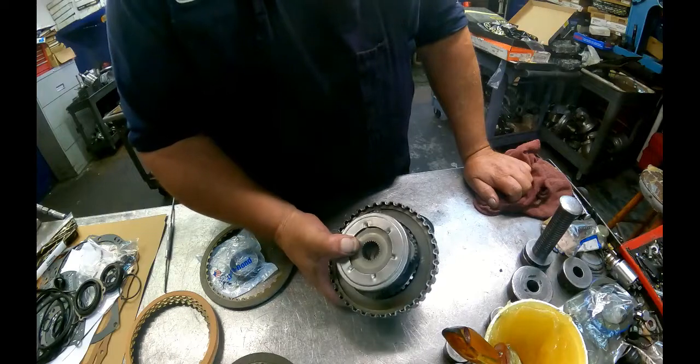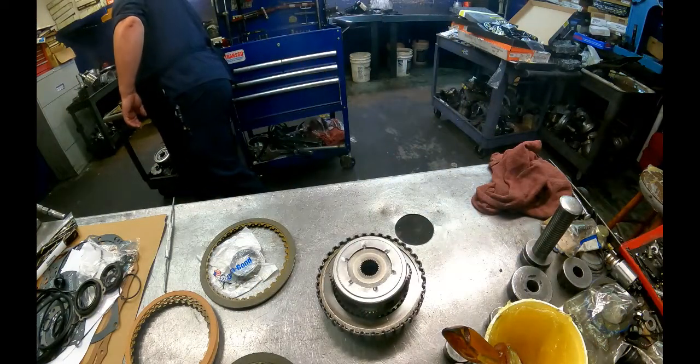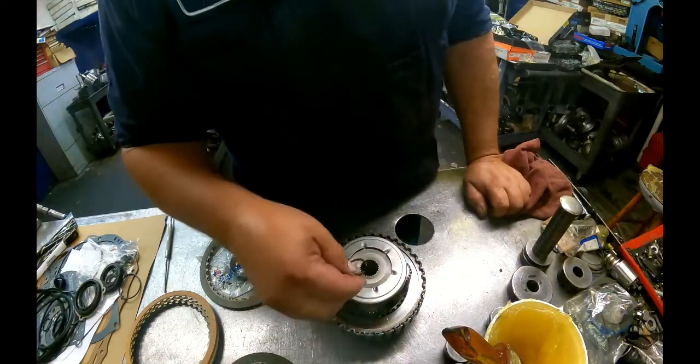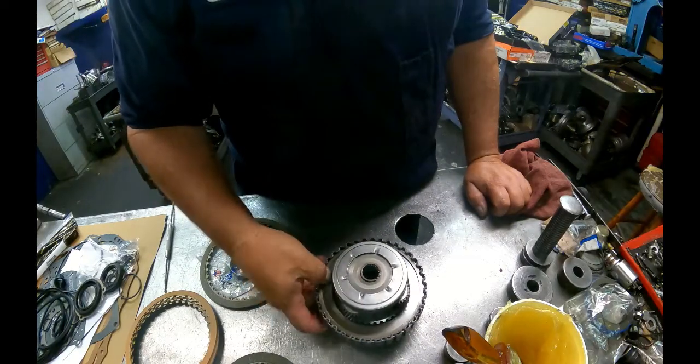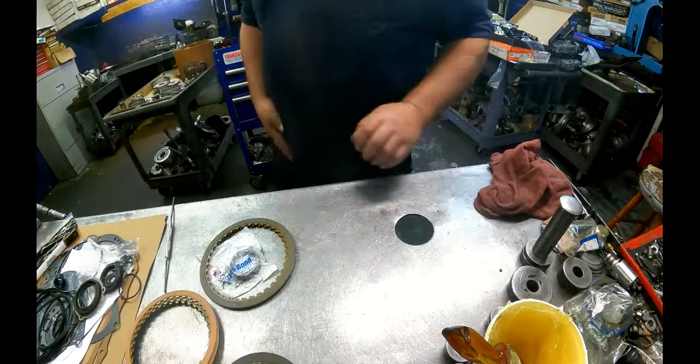Alright, we can't put the input shaft on right now. That takes that other snap ring. Short end of the taper is going to be up towards us again. We have to wait for our pump kit to show up. Hopefully it's right next time.